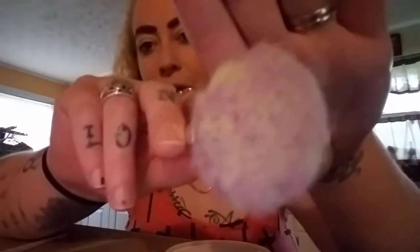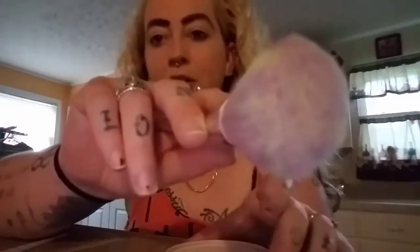Now it is picking up product. I don't know if you can tell because my camera is shitty and the lighting is horrible because it is raining outside. Every time I want to film a video, it seems like it's raining outside. So I can tell that it is picking up product because I can feel the powder on my face.